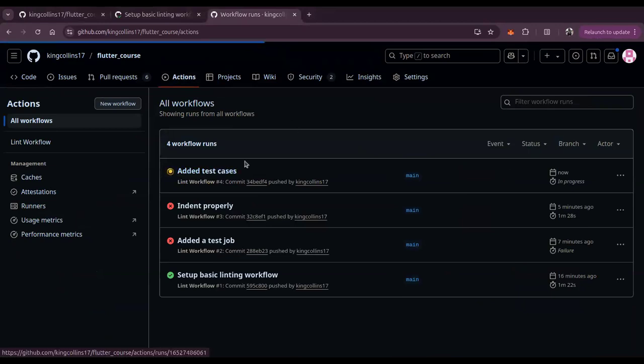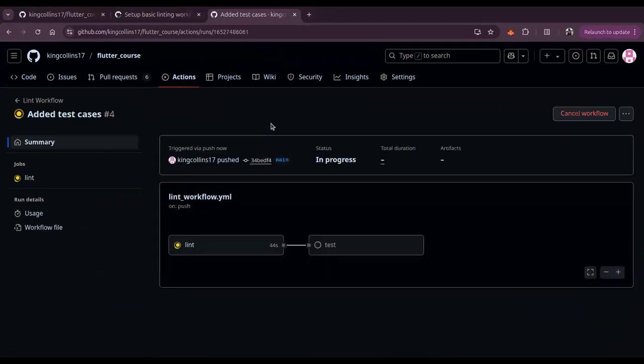Before, we saw them running side by side, but now you see something a bit different. Previously, the test was directly under this one and it had a loading indicator to show that it's currently running. Because we set a dependency such that test depends on lint, test is now waiting for lint to complete. When lint completes, test is going to start running. Lint should complete at any time now, and test will start running.